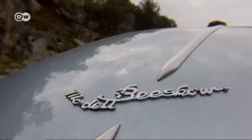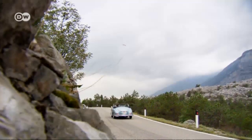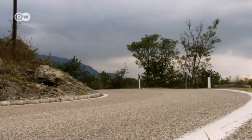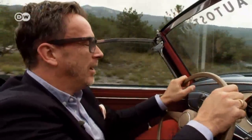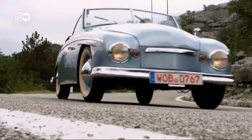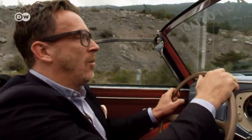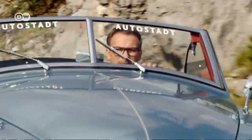With the success of the luxury Beetle derivative, Volkswagen quickly made plans for a sports car of its own based on the Beetle and commissioned coach builder Karmann to build it. Starting in 1956, the head of Karmann's technical development team was none other than Johannes Bisco himself. When VW rolled out the Karmann Ghia in 1955, sales of the Bisco slumped — the Ghia was 1,500 Deutschmarks cheaper and bore VW's seal of quality. And so, after seven years in production yielding 280 handmade special models, it was the end of the road for the Bisco. But it remains the first sporty luxury car on the VW Beetle platform and a clear milestone in automotive history.